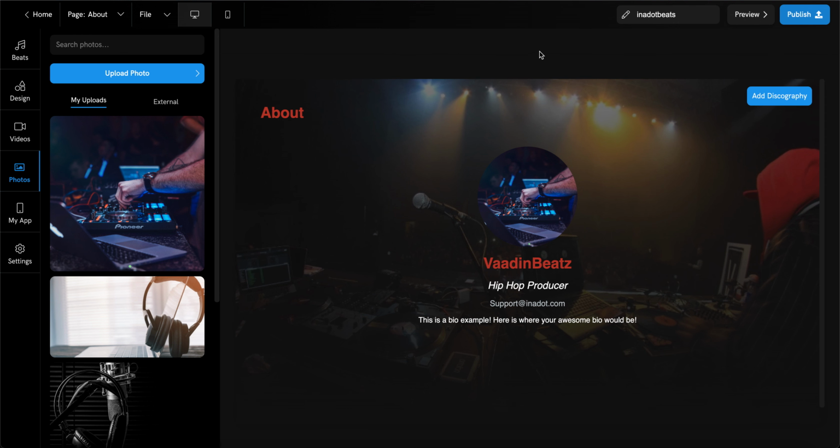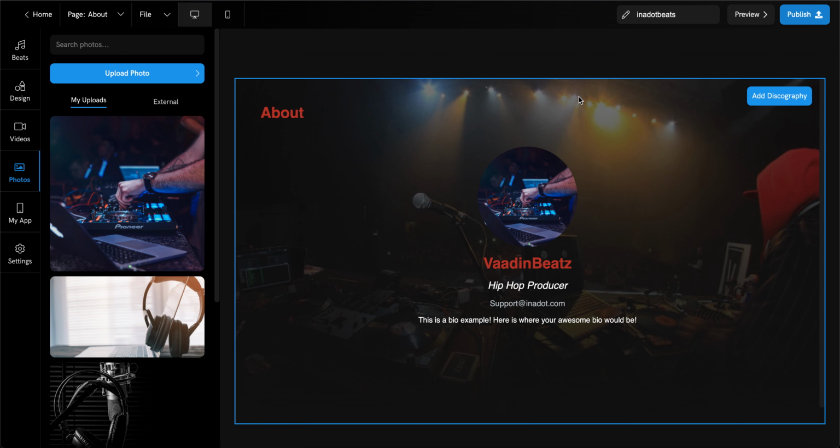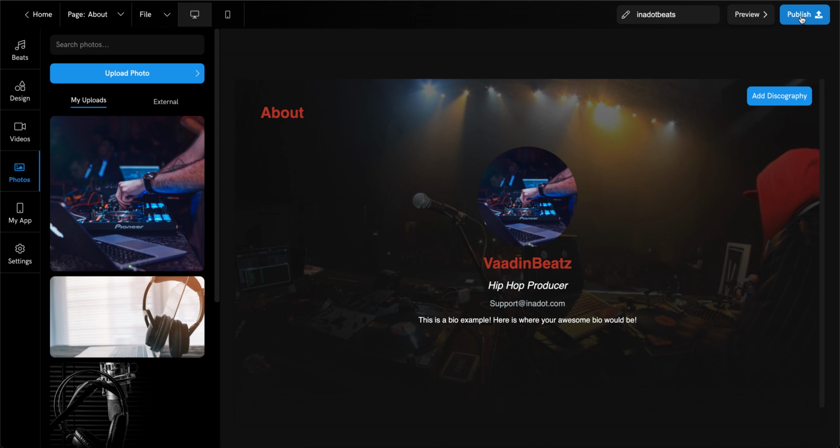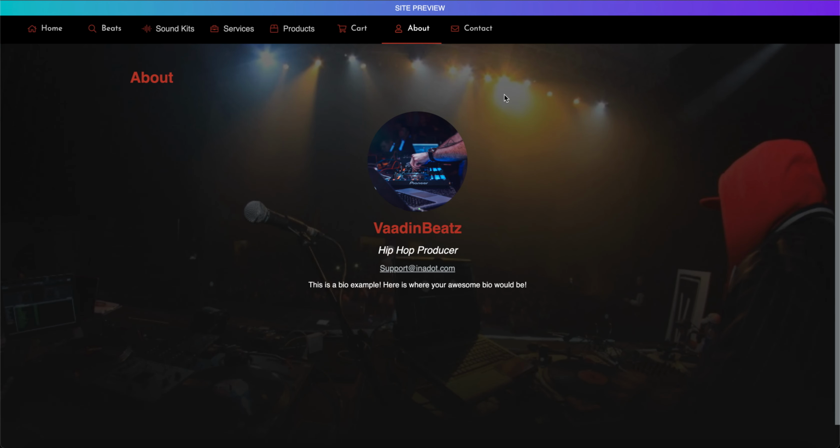Once you're ready to publish your store, you click on this publish button located at the top right. That would publish the changes to your live domain. And don't worry, you can always publish new changes. It's not like if you publish, then you're locked in. You can always come back, add something, remove something, and publish the changes. If you want to preview what you made before it's made live for everybody, you simply click on the preview button and it directs you to your actual website and you can take a look at the changes.